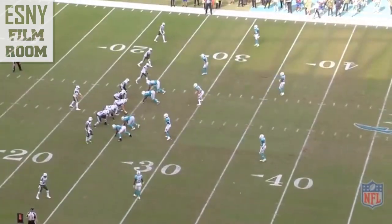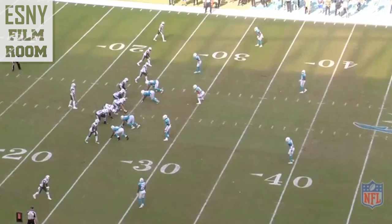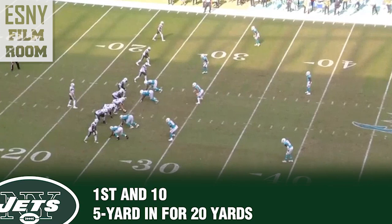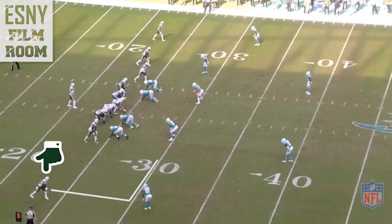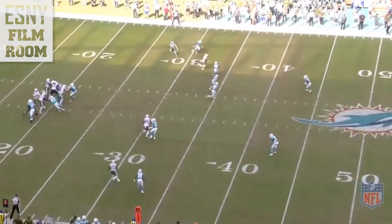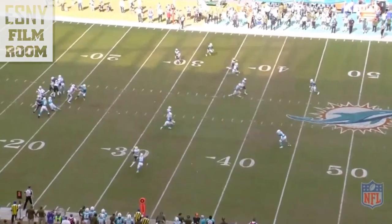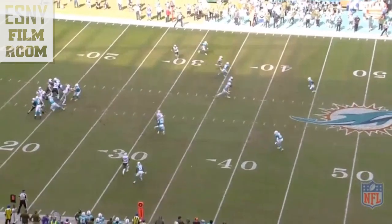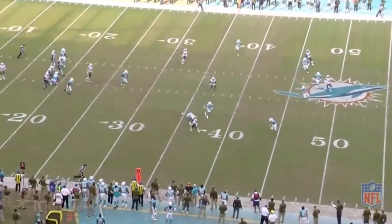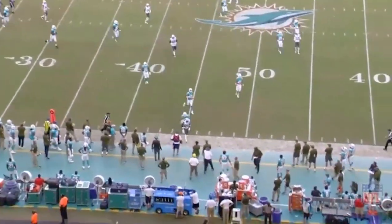Perhaps most impressive about young McGuire is that he can play receiver. He is a legit running back receiver threat who could line up on the outside. Jeremy Bates classic empty set — all the fans love it — 11 personnel in the empty set. It's a five-yard in against cover two man. Watch this — right, left, right — and he leans in while he catches the ball. Leans in and doesn't lose focus. That is a veteran wide-out skill set.